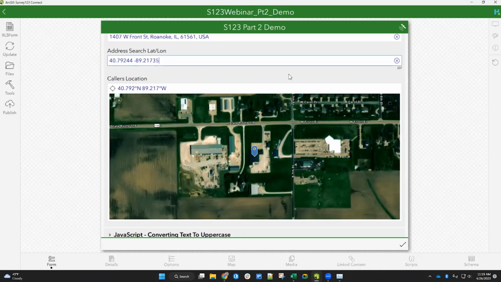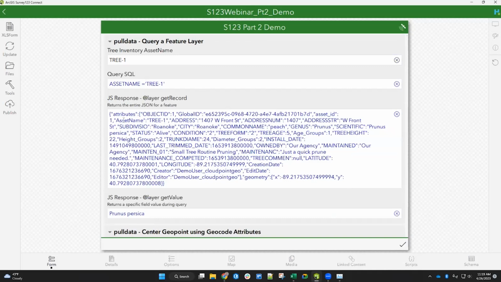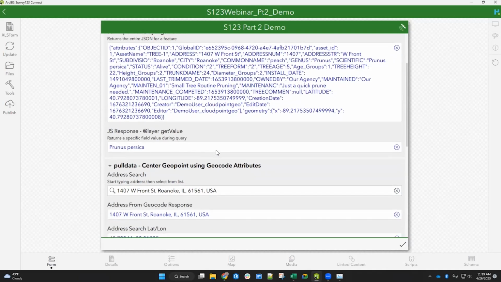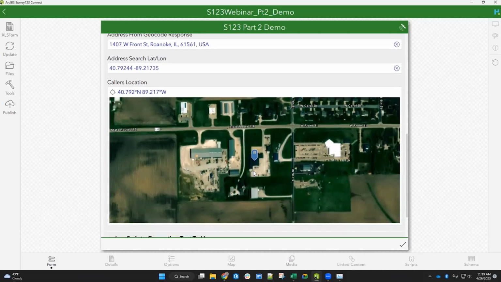And now if I ever needed a map entry or a point created using an address, I've already pre-filtered that on the front end. There's also a way to search within the map, the geopoint, but it's nice to bring this into the user interface, and not only center the map, but bring back certain things that you get out of that geocode response. The geocode response looks a lot like this. It's a JSON array. There are obviously different things in there, but you can do the same thing where you bring back just the latitude and longitude, and pass that to your geopoint question.